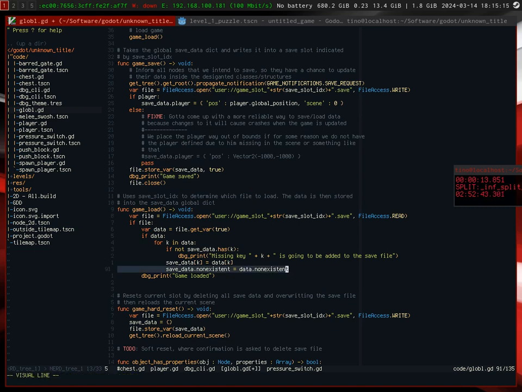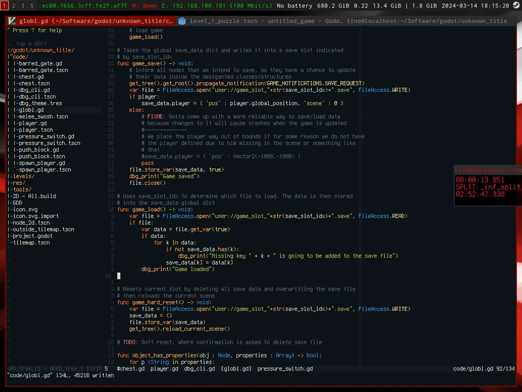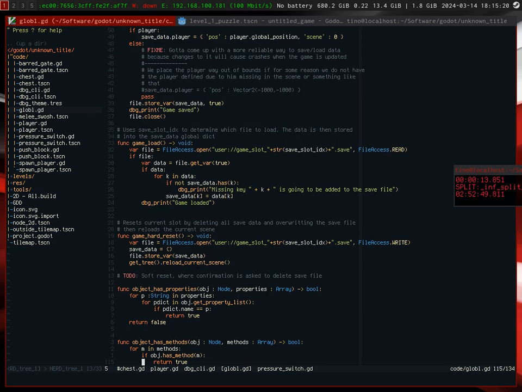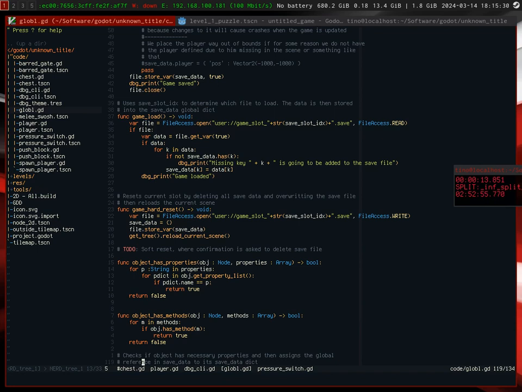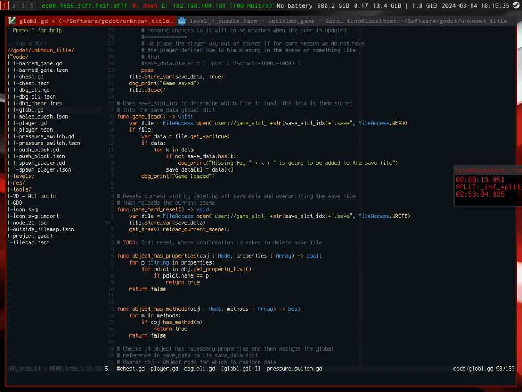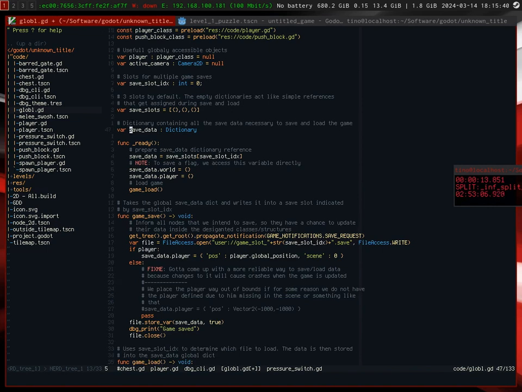So you would have to delete your save file and open the game again. And we don't want that. I have a function for convenience that resets everything. That just creates an empty blank file, which is probably not good. That's not good. We'll do this.